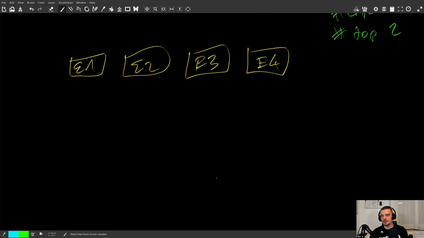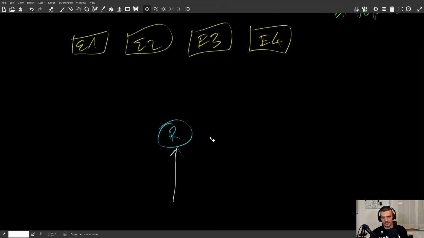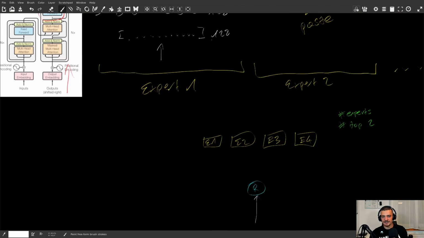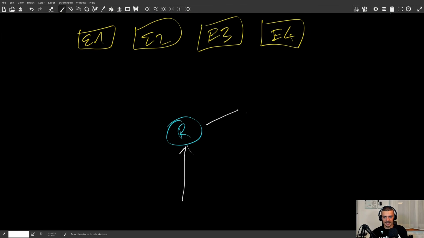And who decides which experts I'm going to use is something called a router. The router gets the token in, so we don't feed the token directly into an expert like we do here with the feed-forward neural network. We feed the token into the router. And the router then produces two things. On the one hand, it produces the two experts that we're going to consult. For example, 1 and 3 would mean index 1, index 3. So actually this one here and this one.